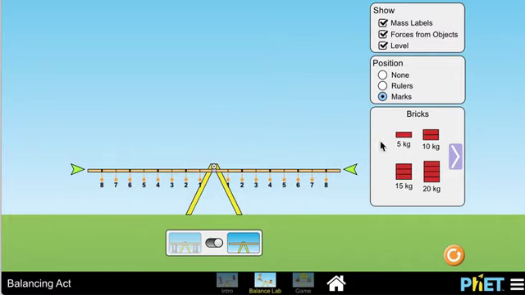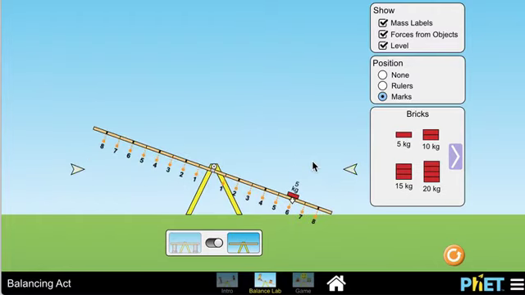But if I put a brick, can I move a brick? So when I put a brick onto this side, you can see it becomes unbalanced. So to balance that up again, if I've got a moment here that is going to be equal to the force on here, if we say the gravity is 10, then I've got a force of 50 newtons times 6. So 50 times 6, I've got a moment of 300 newton meters that is acting clockwise. I'd have to make a moment of 300 newton meters anti-clockwise.